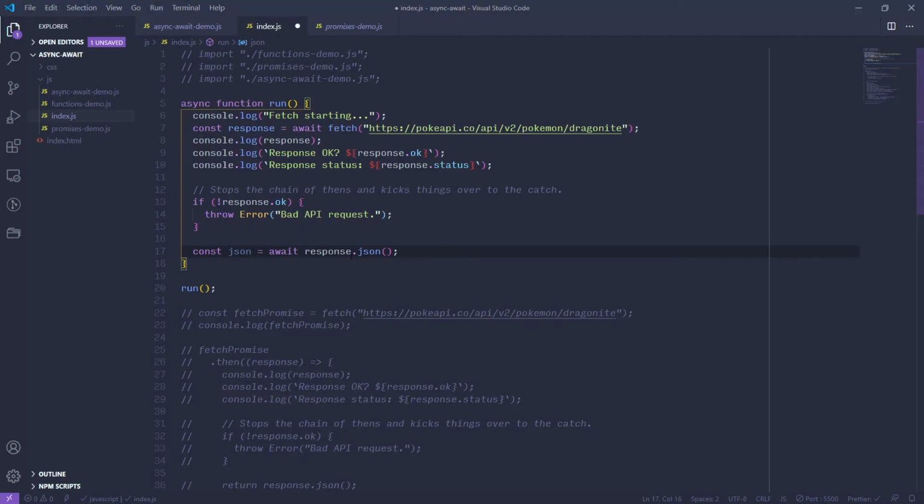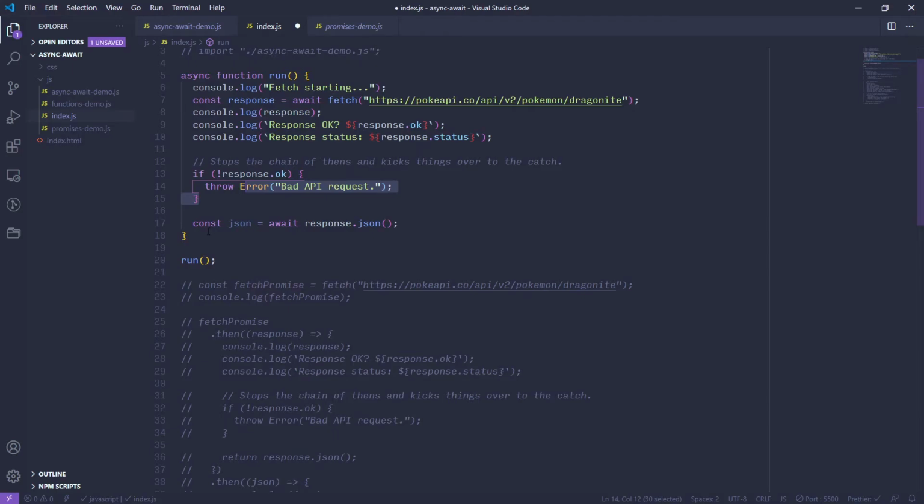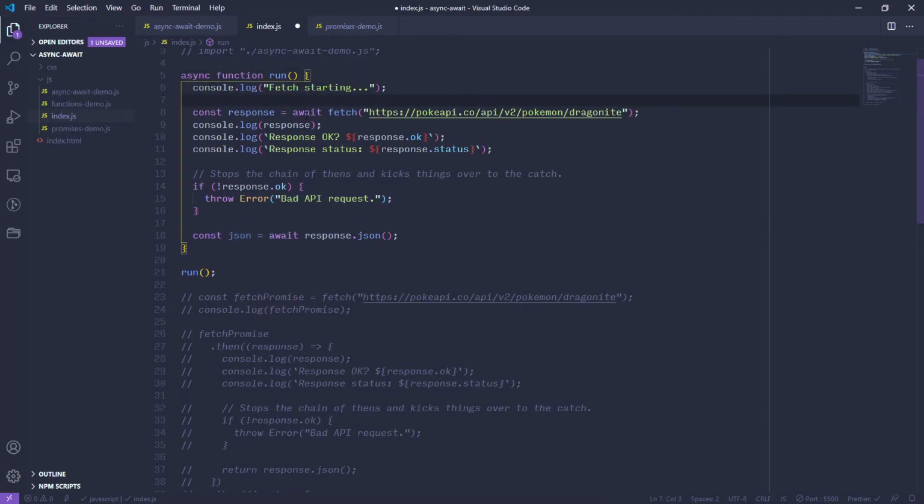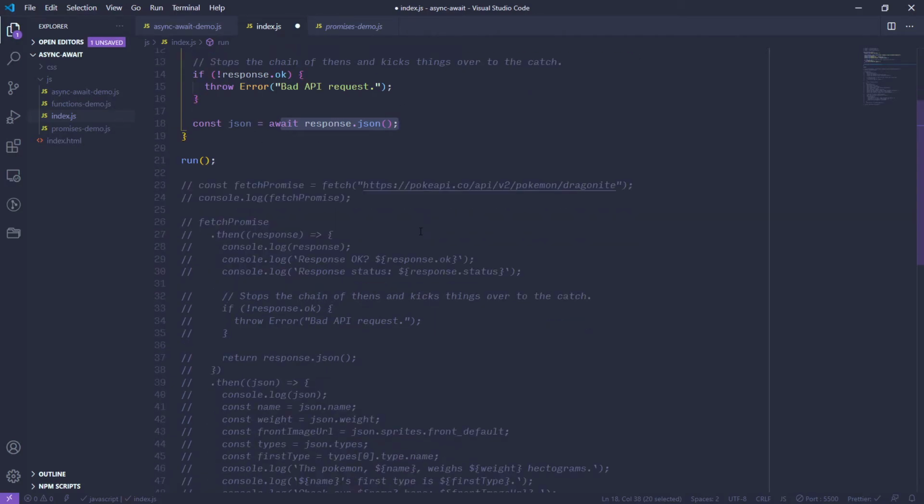And I'm going to keep working through this. We'll ignore the fact that an error is being thrown, and we'll add our try catch in a second. But we've now got our JSON. So this logic is going to wait for that fetch to finish before anything else prints out. This is going to wait for that response to be converted to JSON before any of the rest of this code runs.